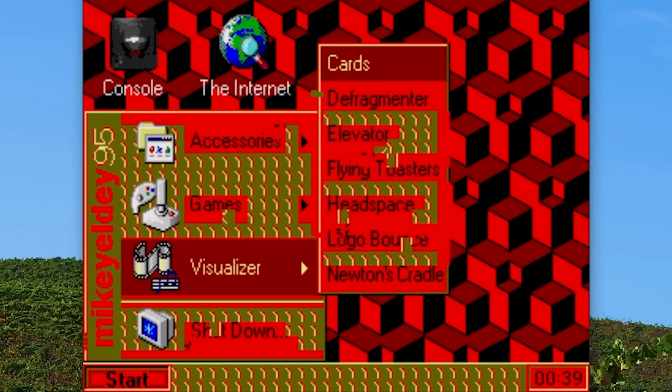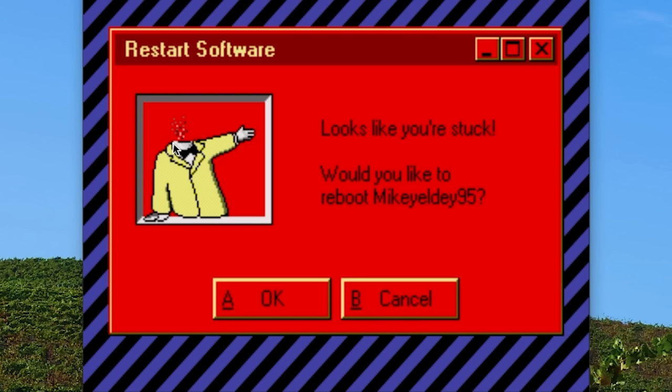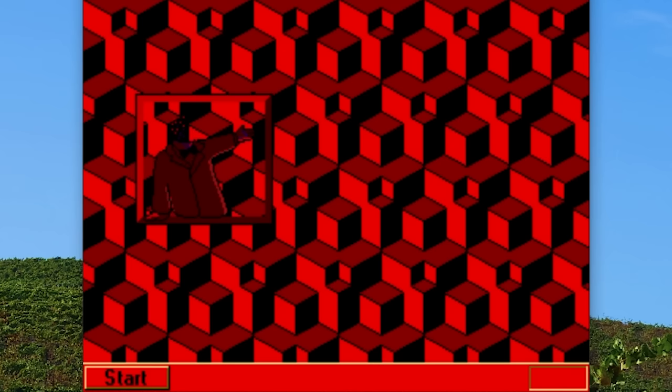And before we shut down, he says that you can press A, B, and C to get to a screen that will say, do you want to reboot mikeyeldey95, with one of the guys from the Windows 3.1 Program Manager Easter egg, but his head is just popped off there. So he's got what looks like confetti coming out of his head. And it says, looks like you're stuck. Would you like to reboot mikeyeldey95? So this is how you could reboot it if you want. We'll just say cancel here.